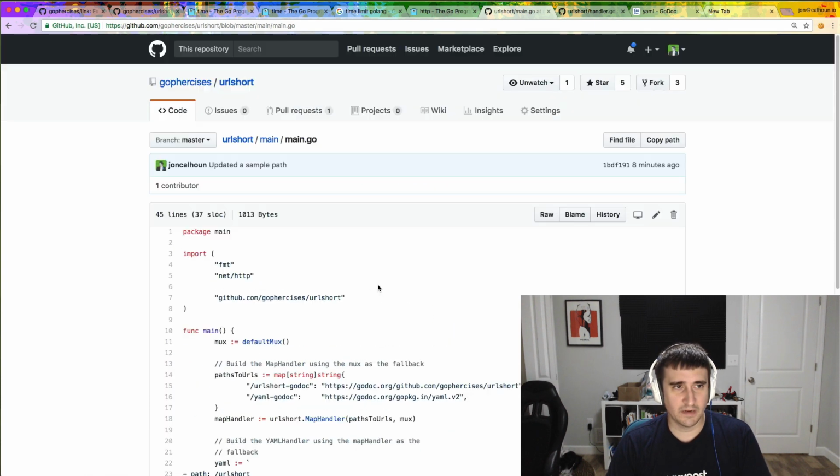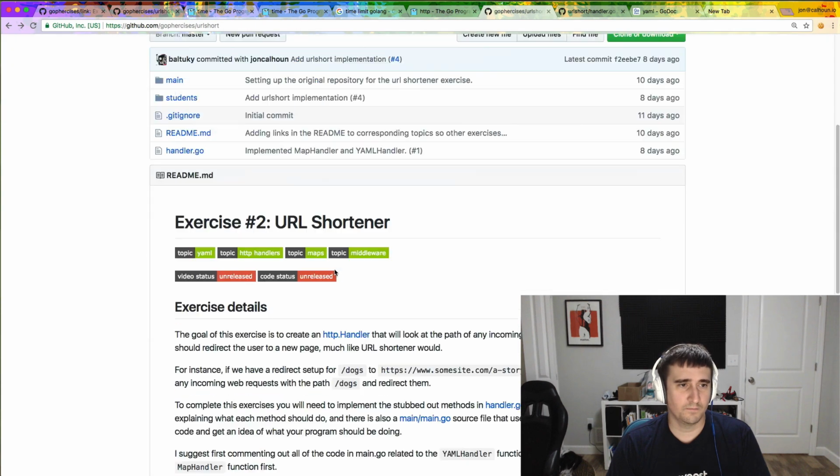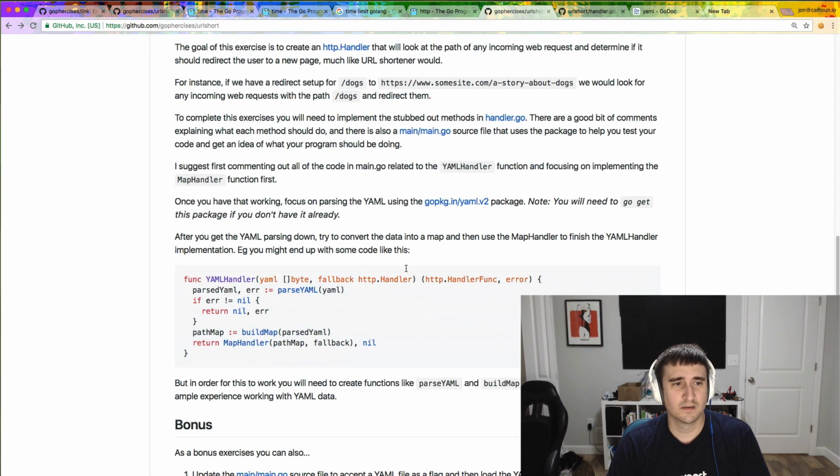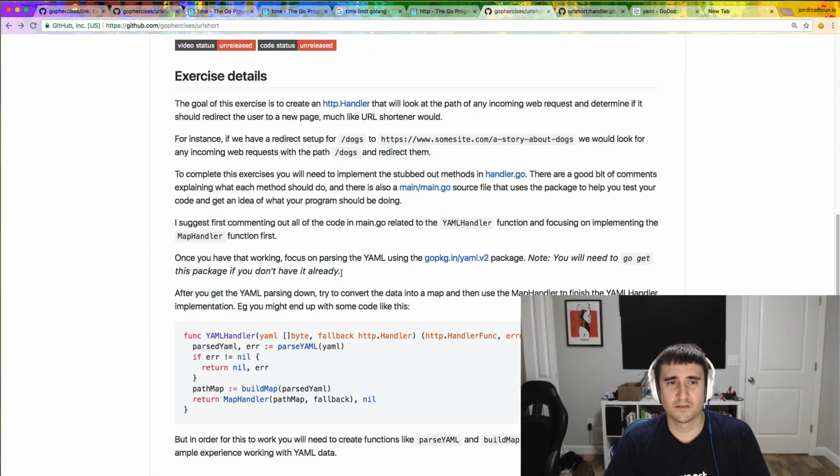So once you've looked at main.go and the handler.go, you should have an idea of what to expect. I do have a little bit of notes here that talk about how you're going to want a YAML package. I linked to one so you can use it and you can go get it. There isn't one in the standard library, at least not at the time of me recording this, there wasn't. And it's still a fairly common encoding scheme, so I wanted to just go over it. We will be looking at JSON and others throughout this course. I'm trying to rotate through them as we go.